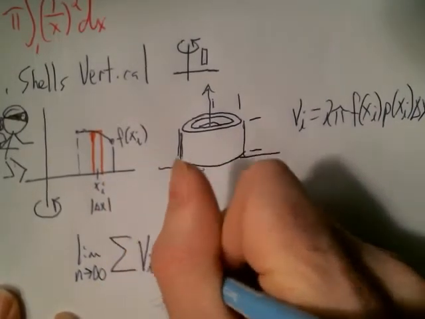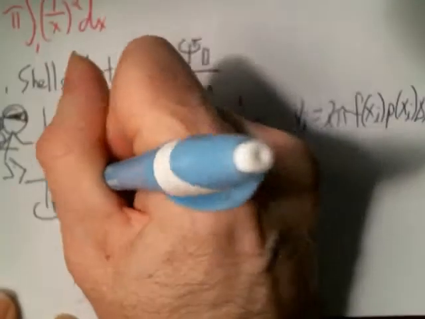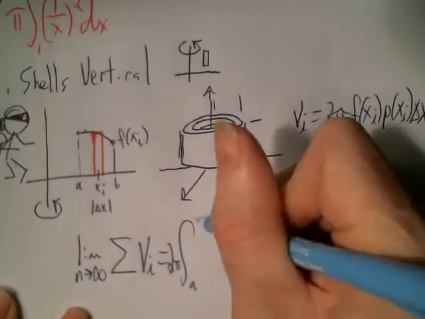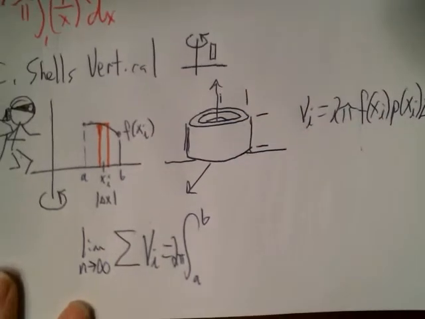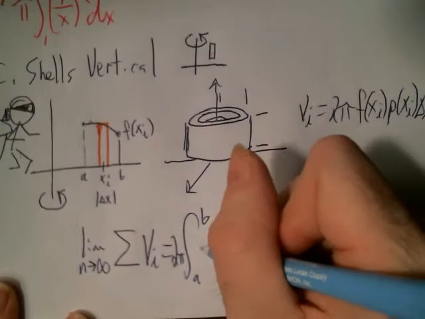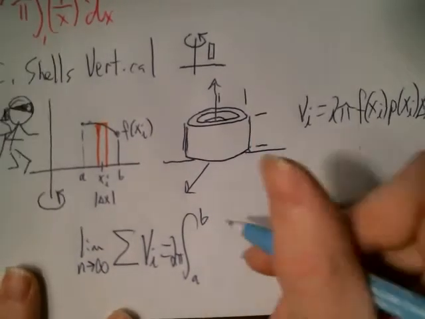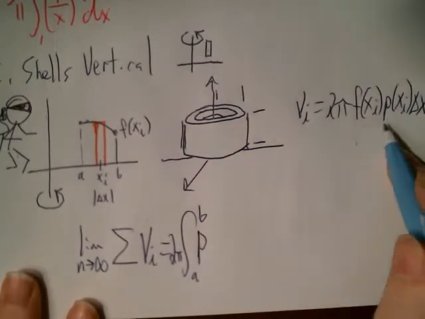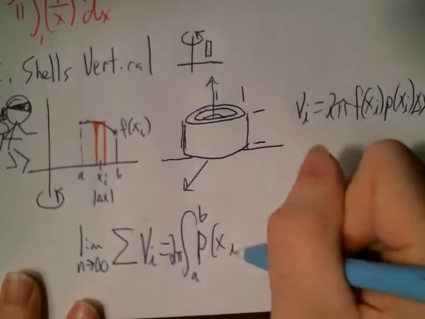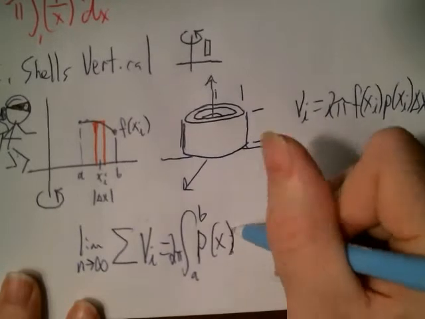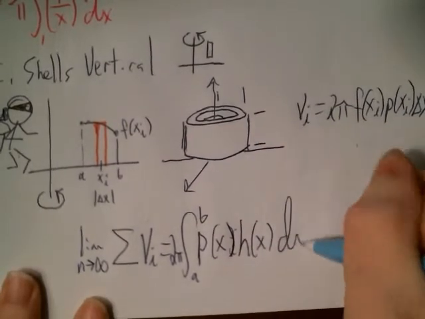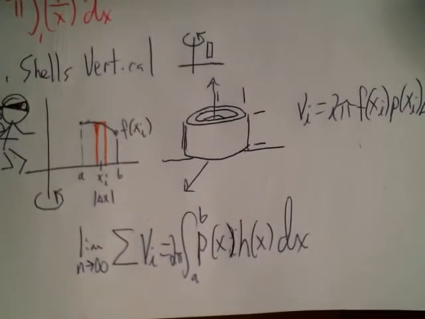So we get the integral from, if this is a and b, integral, whoops, lost my 2 pi, integral from a to b of these guys here. So in general, we'll say f of x sub i is some sort of height function, and then the radius function we want as well. I think the book usually puts the radius function first. Okay, so it's just the same formula as before, but now in terms of x.